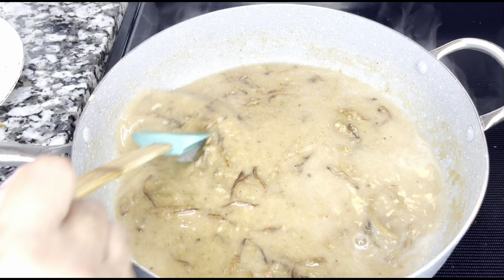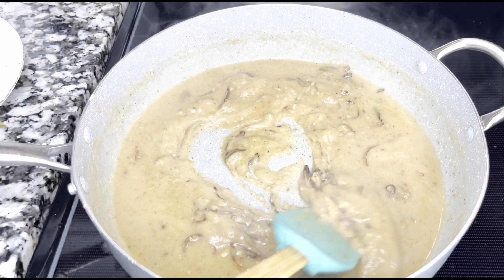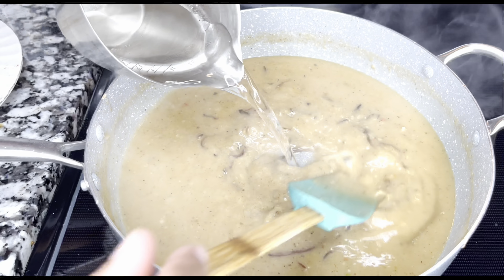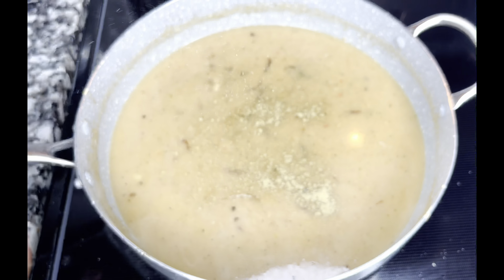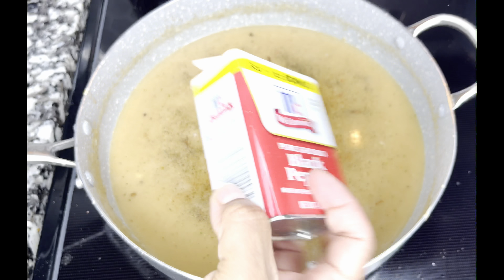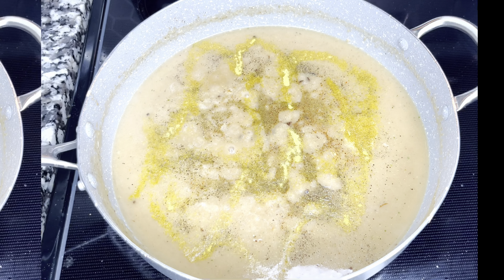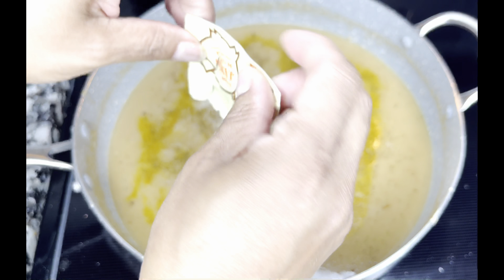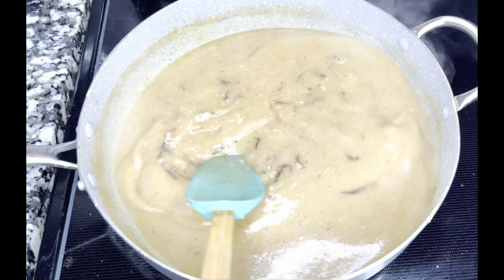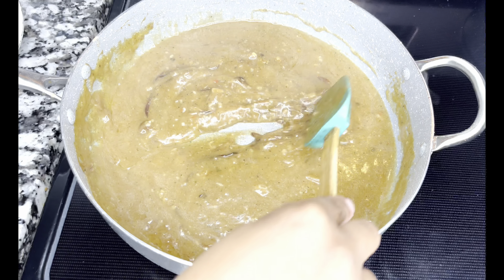Now I'm adding some water. If you had chicken broth already in liquid form, that's what you would add at this moment instead of water. Since I didn't have regular chicken broth, I'm adding water because I'm going to use the little package kind. I went ahead and added two more cups of water so it gets a chance to cook. I added just a dash of that poultry seasoning, some cajun seasoning, some more black pepper — that's the start right there. Now I'm adding about half a package of chicken bouillon, and since I didn't use bacon I'm adding half a pack of ham flavor.